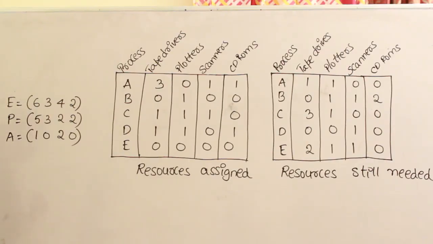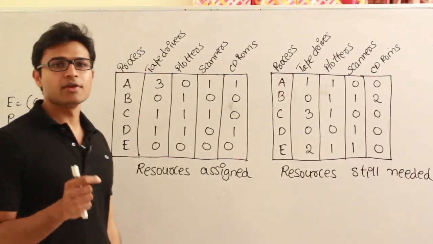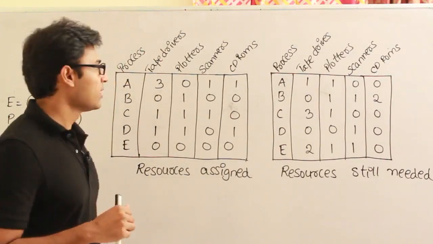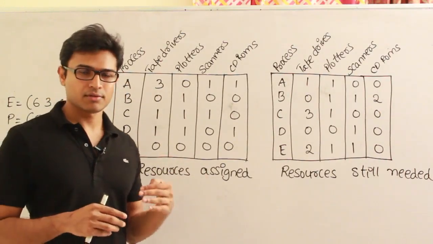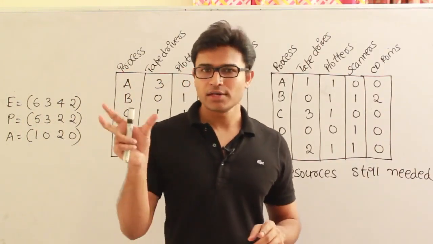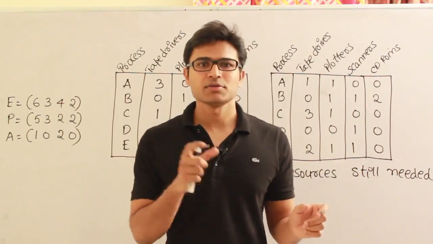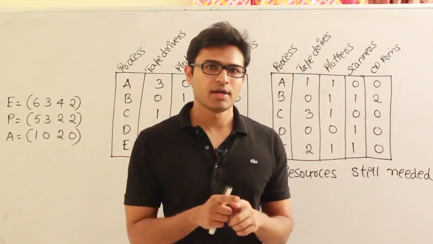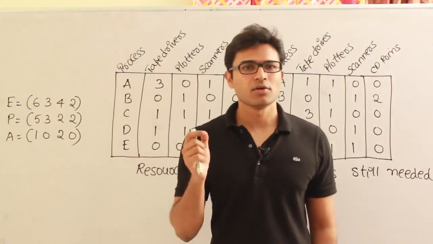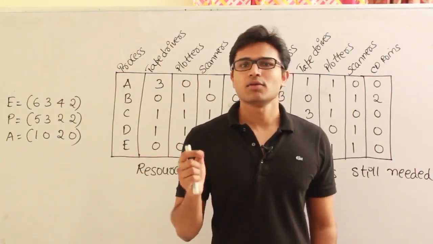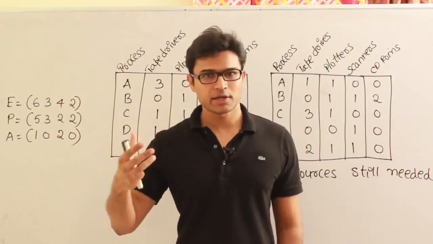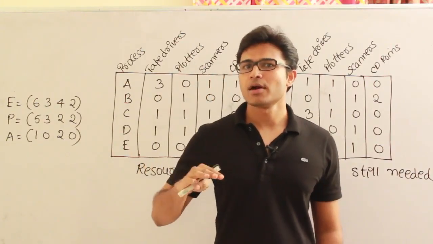One more thing, various authors follow various conventions, so don't stick to one particular convention. Depending on the question in the question paper, whenever they give the questions, they'll clearly mention what each matrix represents and what each vector represents. Vector means the array, right? They are going to clearly specify the meaning of each one. So depending on the question, follow their terminology. Don't stick to or memorize this terminology.